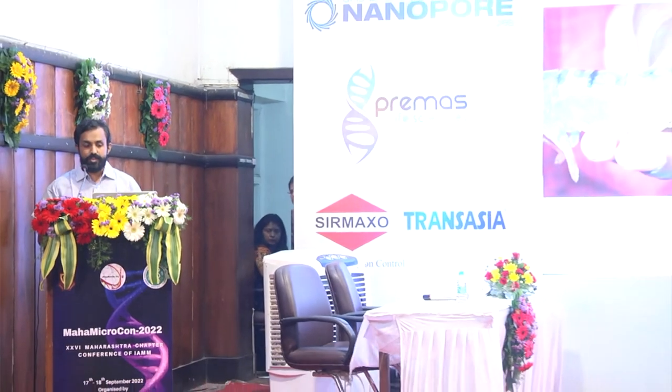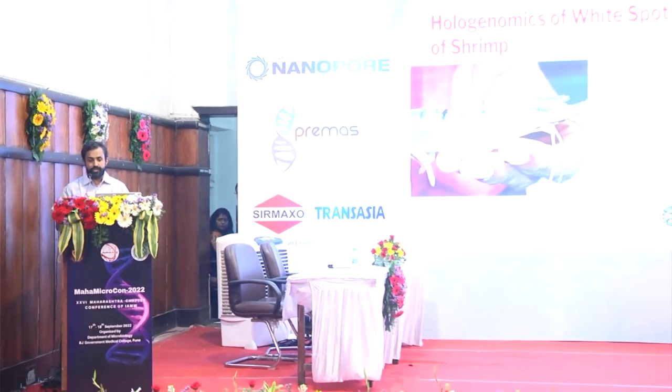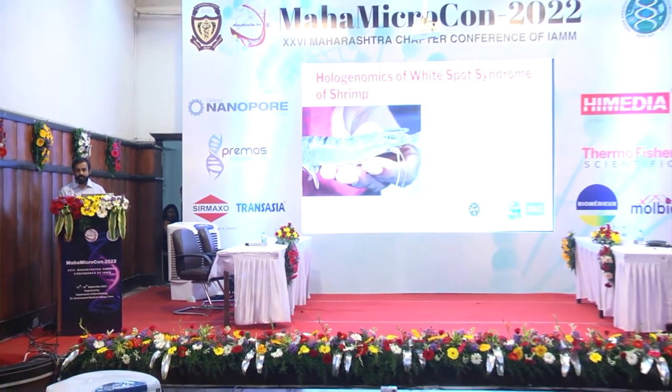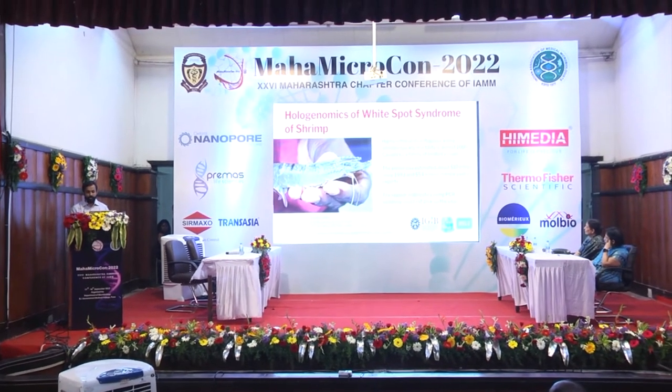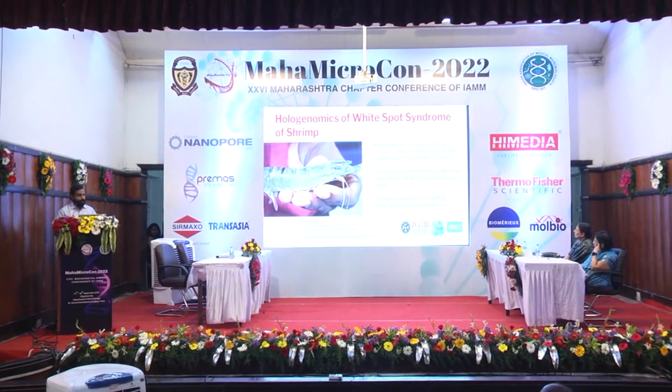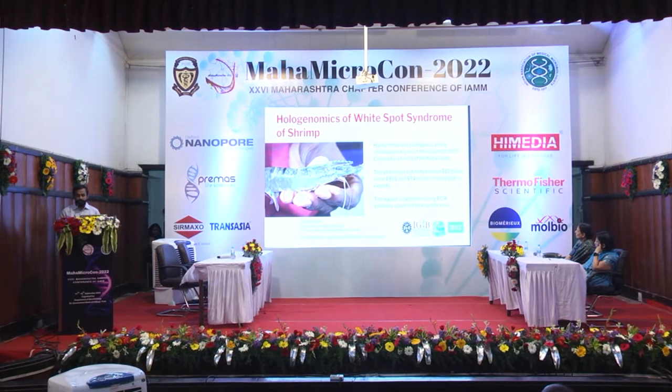Well, one of the first applications of this is in animal disease, which happened in 2012. This is shrimp, the shrimp that we eat. And there was a virus disease called the white spot syndrome of the shrimp, which used to infect shrimp farms in and across the country. And that was essentially causing a huge loss to the exchequer and, of course, the exports, because a lot of shrimp in the country is exported out to global economies. And the real problem was that while there was a PCR assay for the shrimp virus that was available at that point of time, this PCR assay stopped working.